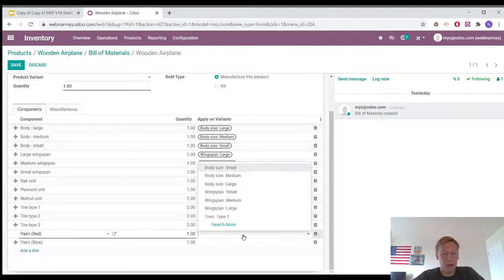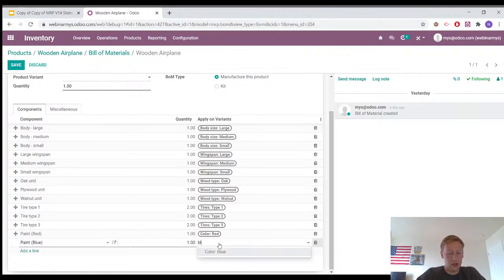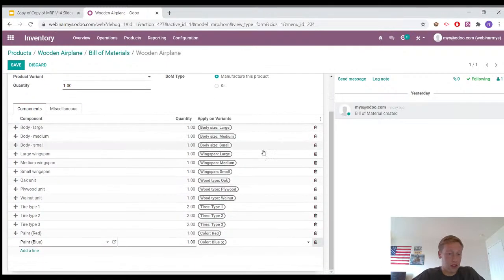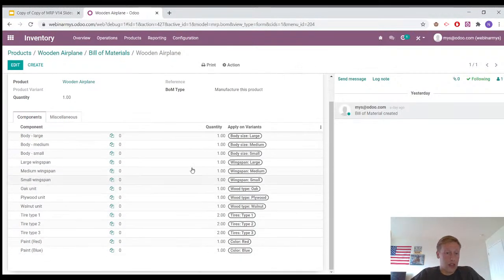If I click on this drop-down menu and look for color, in this case I choose red here, and I choose blue here. So we specified which variant we want this to be applied on, and after that we can just go ahead and save this. And boom, now it's saved. We extended our bill of materials, and now it's even more flexible, and we have even more options.